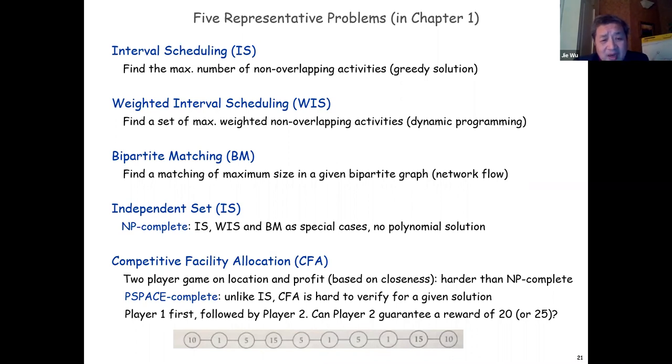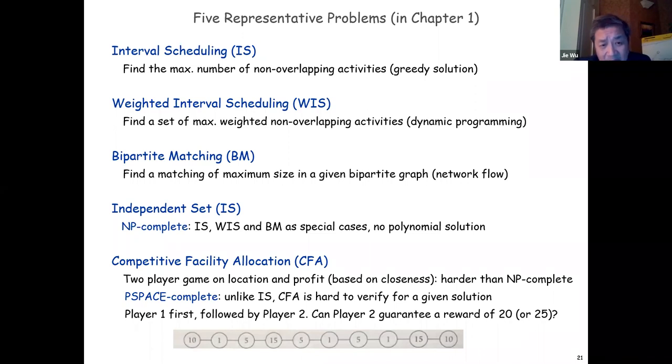A similar problem appears in the class, right? Like me, I can only teach a certain number of classes. So I teach algorithms, distributed systems, and some architecture and so on. Each professor has a limited number of classes they can teach, but you have all the courses there to be covered. Now the question is, as a chair, and I was a department chair for many years, every semester, like a spring semester, how can I match professors with classes so that as many classes as possible are covered? Otherwise, I have to spend money to hire adjunct professors, right? So this is called bipartite matching.